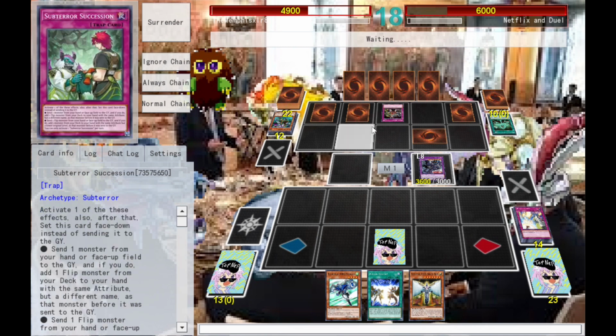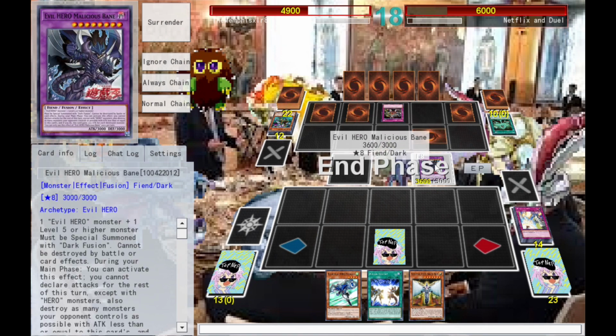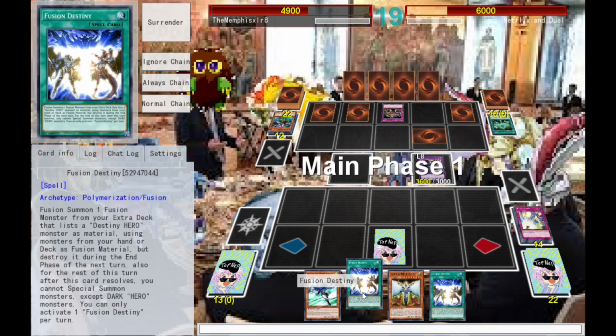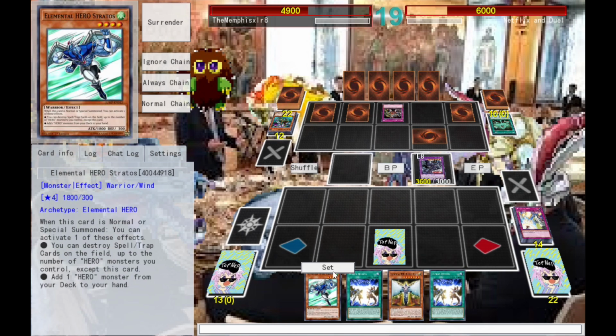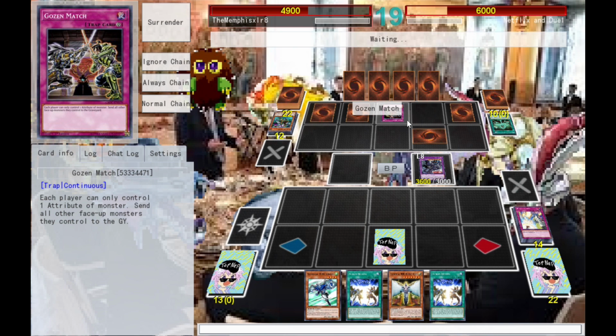I'm like, no guru for you, sir. I've got Malicious Bane. He is an unstoppable engine of destruction. If it wasn't for Gozen Match, I'd have kicked this guy's butt by now. Oh, Stratos, I want to summon you so bad right now. But Gozen Match is not allowing me to do this.